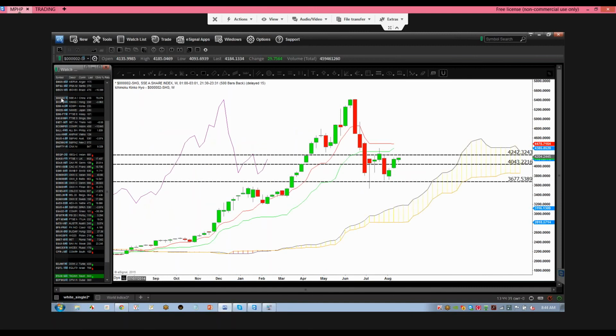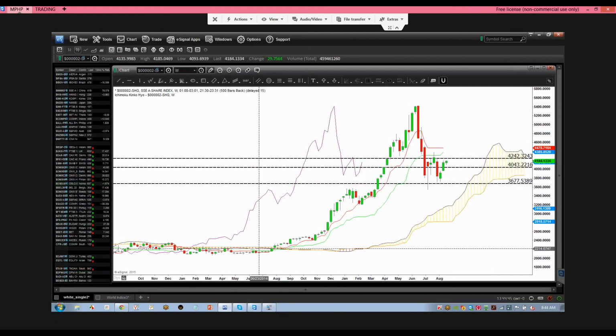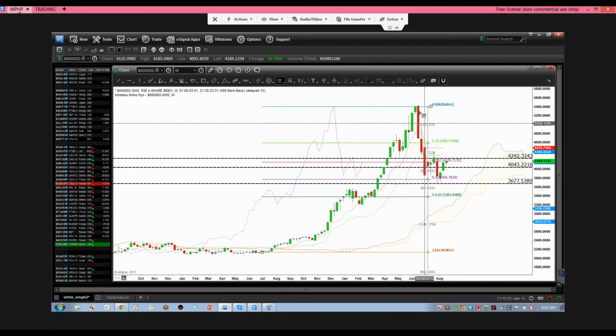Okay, so this is the China market. One of the things is that everyone thinks that the China market was crashing. If you look at the move here, and this is something we've been putting on the blogs out there, you could see this is a nice bullish trend here. This retracement came all the way down to here. If you believe in Fibonacci, take a look at this whole retracement level. This major move down was only 50% of the big upward movement.